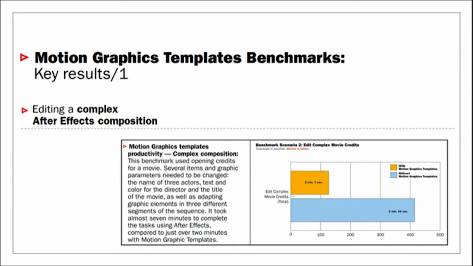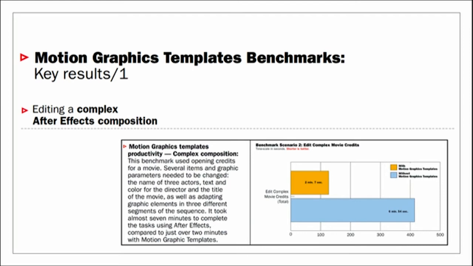So this is the second project, which is just finalized. I think is it available now, the report? Yeah, so it's motion graphics templates, basically, is what you saw in the demo today. It's a way of grouping special parameters of a composition, in making them available in a way that you don't have to go through the whole composition to access them. What we tested here was the collaboration between an After Effects user and a Premiere Pro user.